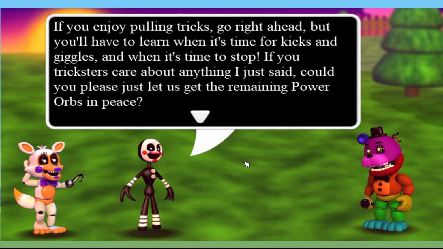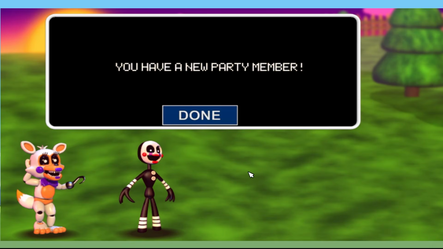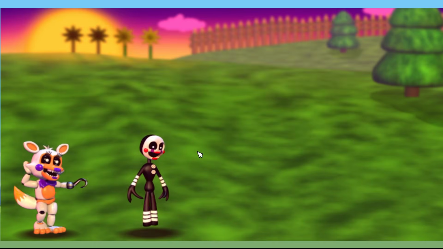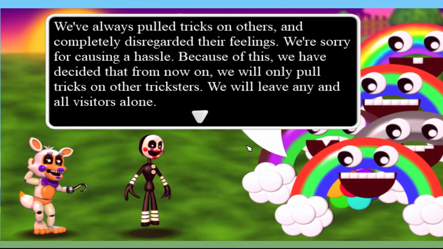Puppet tries to reason with him, trying to get him to stop pulling tricks all the time because it gets annoying. He fakes joining our team and tells us he will not give up on his quest to get the power orbs before us. Once Rainbear leaves, a few rainbows stop us and take what Puppet said to heart and decide to stop pulling tricks on visitors.